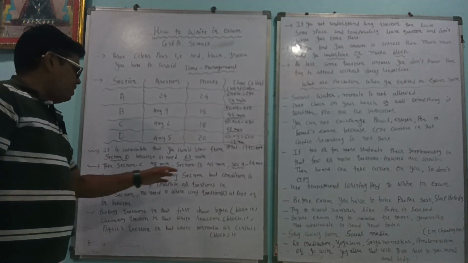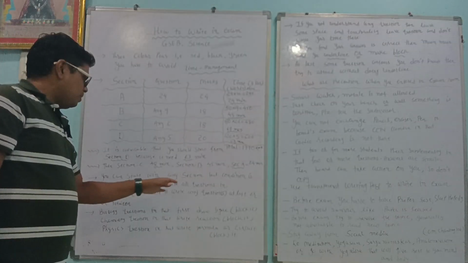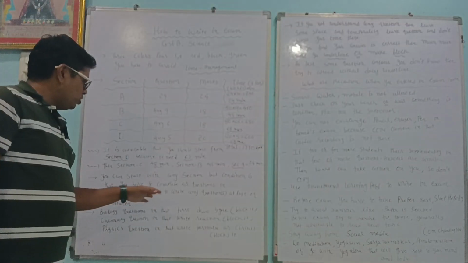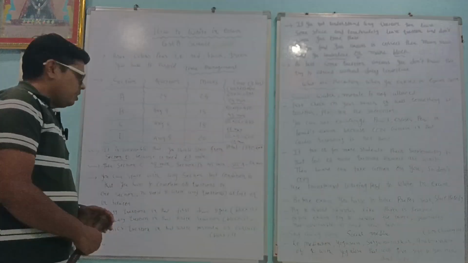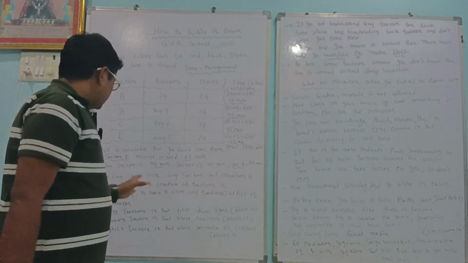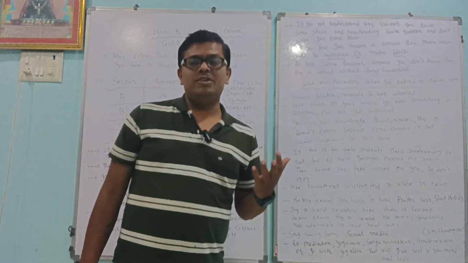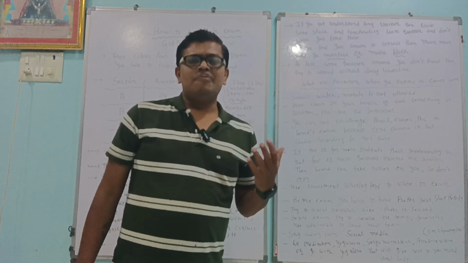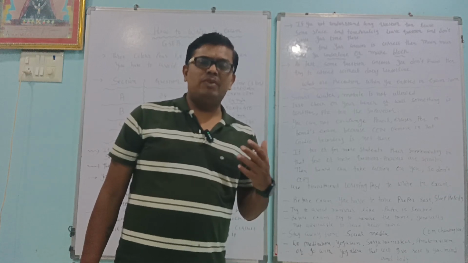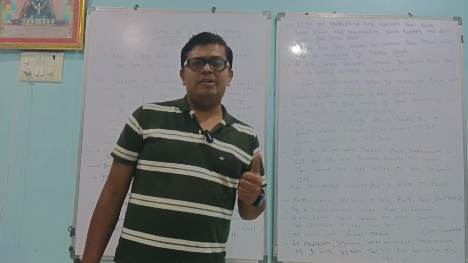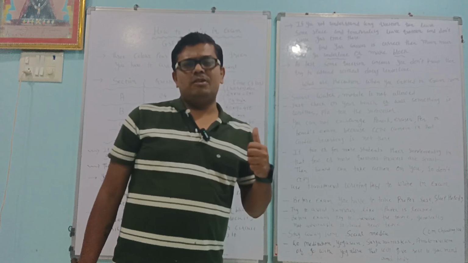Okay, you can start with any section, but the condition is that you have to complete all questions in one section. No need to write any question at the end or in between. It is not my choice that you start with section D or section C, section B, section A. It is your choice, you can start from any section. But remember that first you have to complete that section completely.